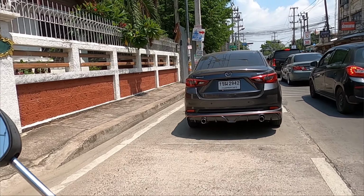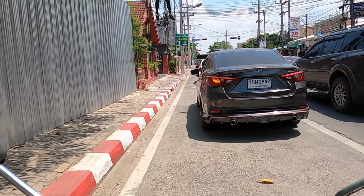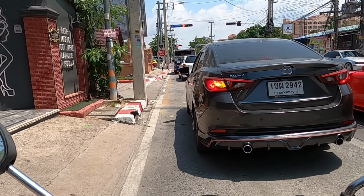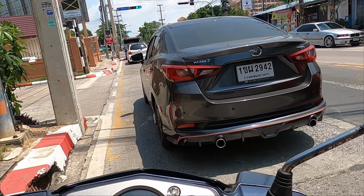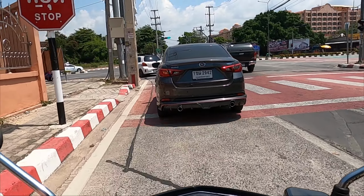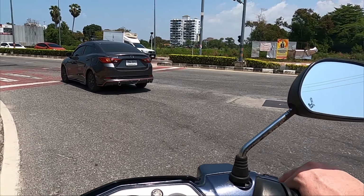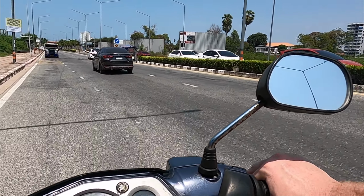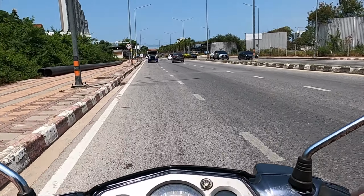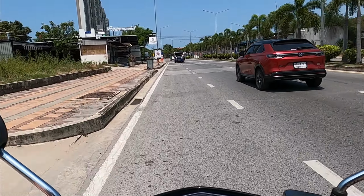So this road has become a lot busier. It's to be expected, of course. So this also means we are going to make a left turn here to Second Road. This also means that all the people from the beach who want to go back to the city center of Pattaya are out of luck. They need to walk now to Second Road. But for me, it's actually more lucky, because I live right next to Second Road. So yay for me, and sucks for all the other tourists, sorry.